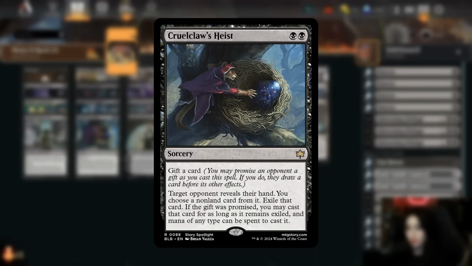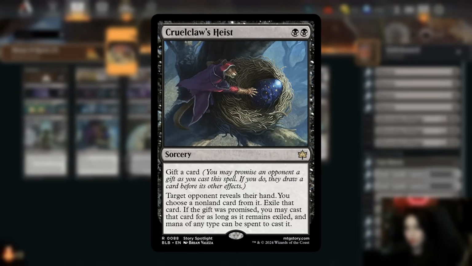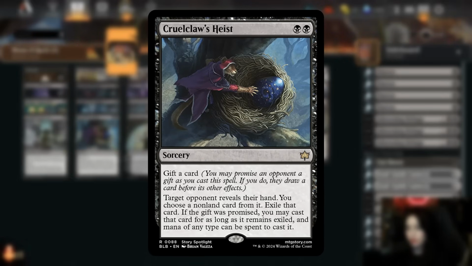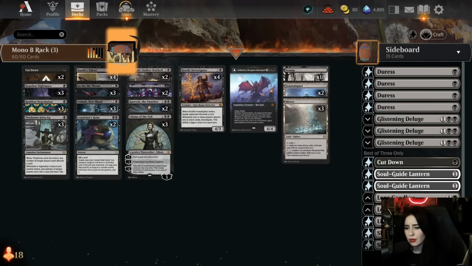This is a 2-mana sorcery. Gift a card, you can choose to do that. And target opponent reveals their hand, you choose a non-land card from it, exile that card. If the gift was promised, you may cast a card for as long as it remains exiled, and mana of any type can be spent to cast it. I never really like gifting the card with this thing. I just think it's kind of like a 2-mana Thoughtseize is how I'm looking at it. So I think that's still effective enough.